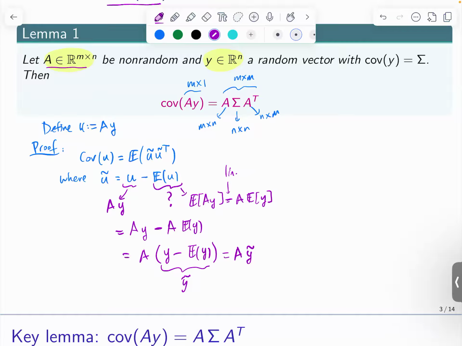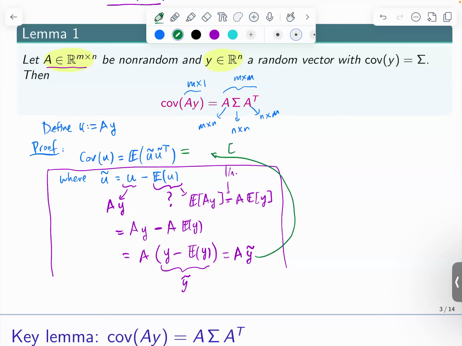So as you can see, the relation between the centered version of mu and the centered version of Y is the same. So it's just true that the same transformations apply. Now I do this little calculation here. Now I go back to the original one, so I'm going to plug this in here. So I get expectation of A Y tilde and then A Y tilde transpose.